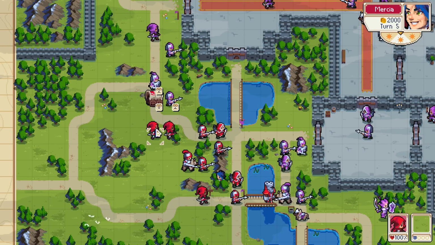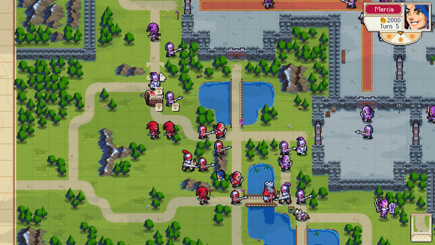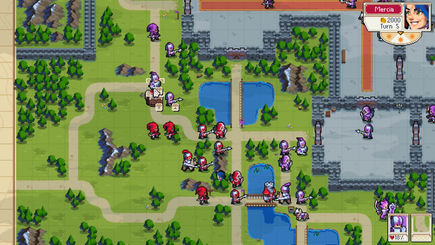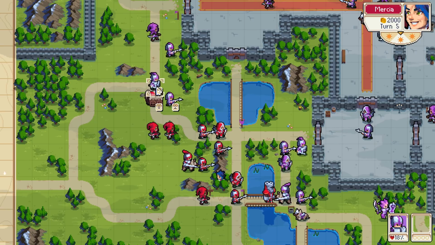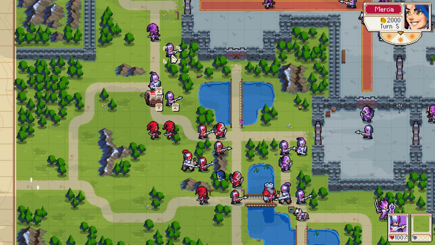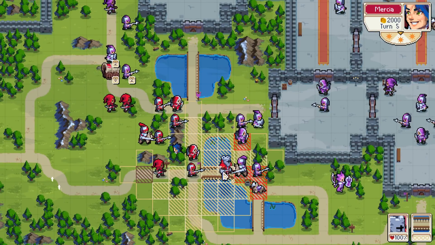Okay, so I think we got this side under control. This guy is 1, 2, 3. Yeah, if I have this archer take this guy out, then I could have this archer run up and shoot their archer down, but if I do that, then I'm going to get killed by the spearman.